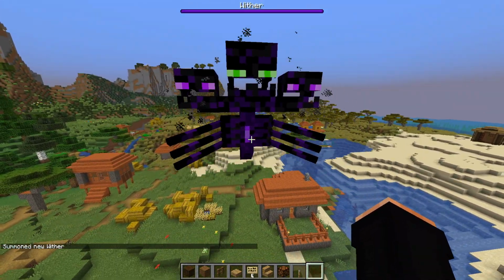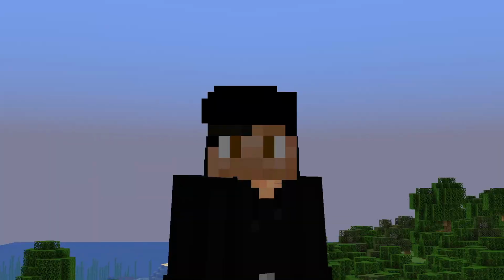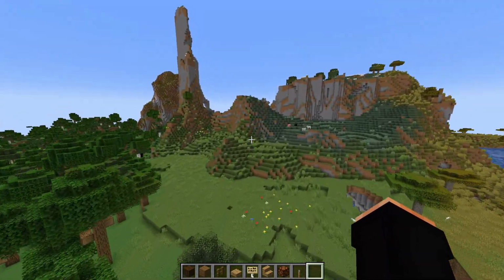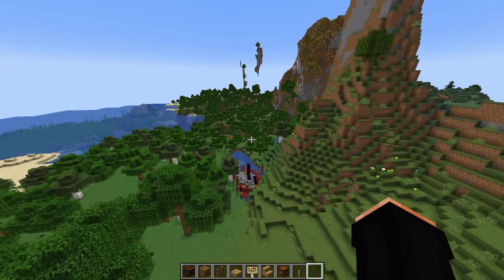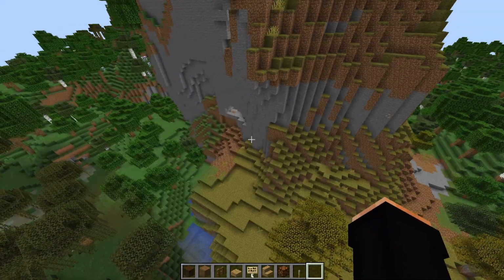And for my first attempt at making this mob, I just like it. It's just wow. Alright, you know what? Let's see this in action. Alright, I'm just going far away from everything, even the to-do list, because I don't want it to be broken. You know what? Let's go somewhere around here. We should be safe. Okay, yeah, this is safe enough.